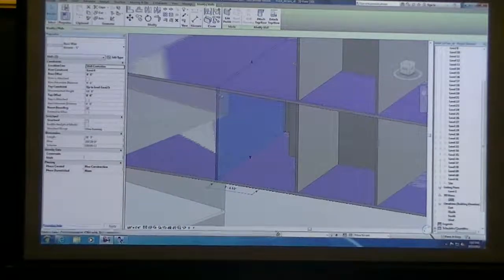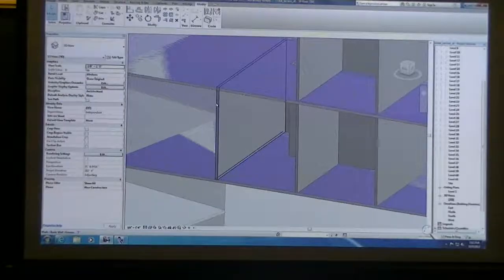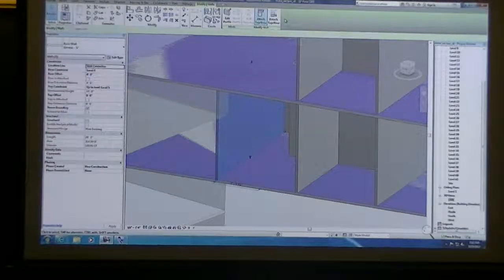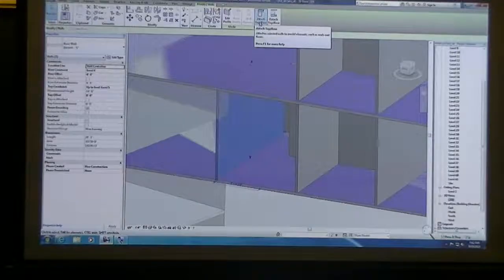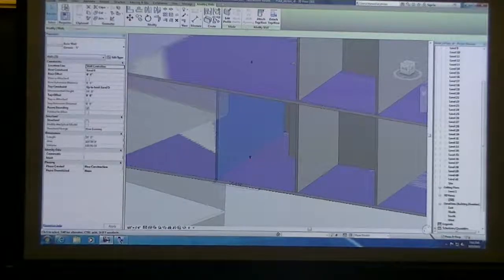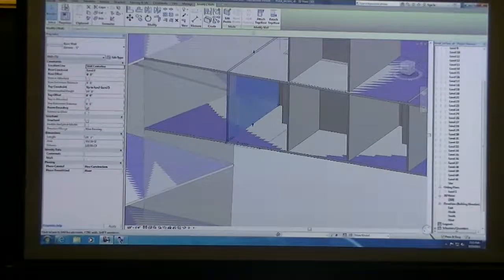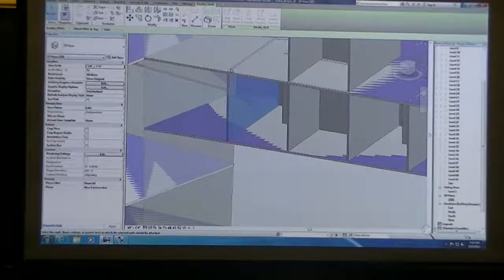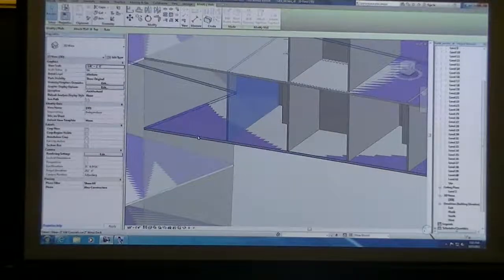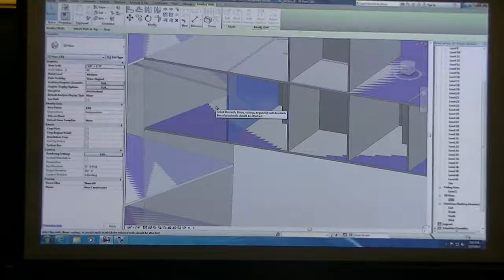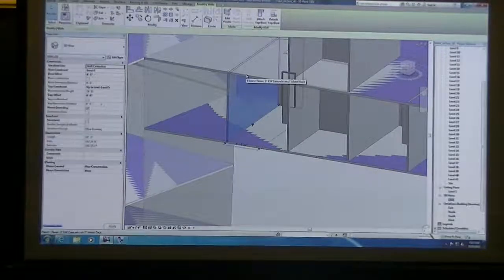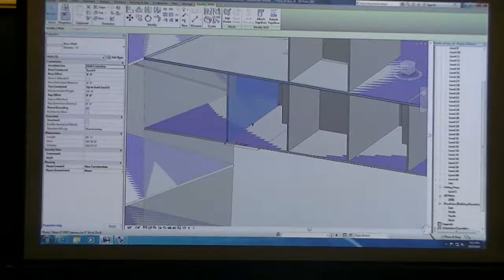But to solve the situation where this wall is going through that floor slab, anytime you select a wall, you get these options at the top that say attach top or base, or detach top and base. Basically what that's saying is if you click on attach top base, I can then click on a horizontal surface, whether it was a roof, a floor slab, or a ceiling, and then it trims that wall down and attaches it to the bottom of that floor slab.